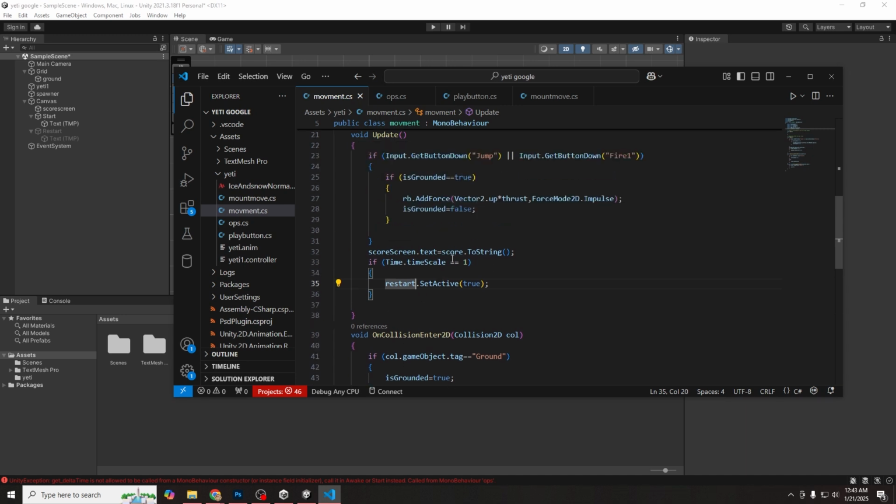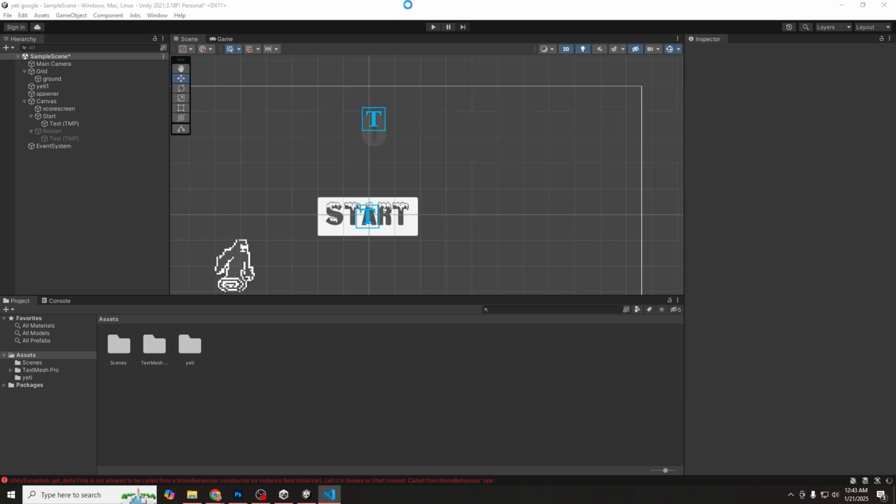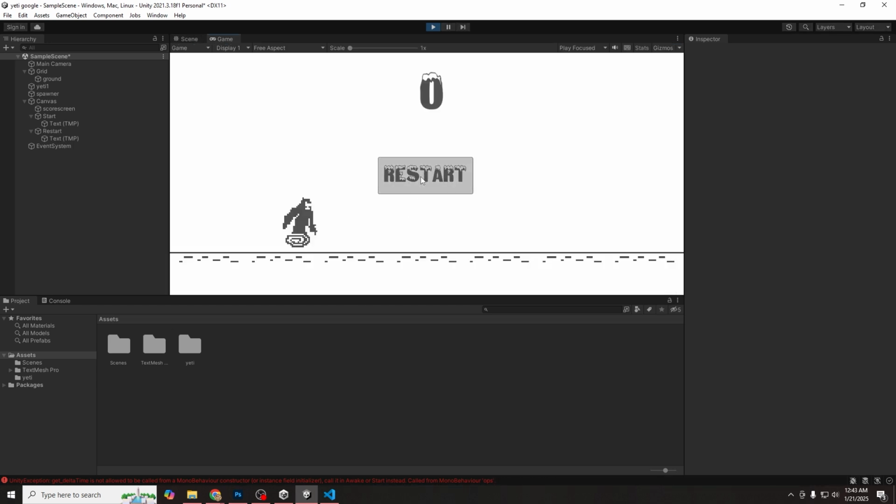The problem is that if time scale equals 0, not 1, we need to make sure that's, I didn't want to test it. Alright, so now if I press, alright, so that doesn't work.